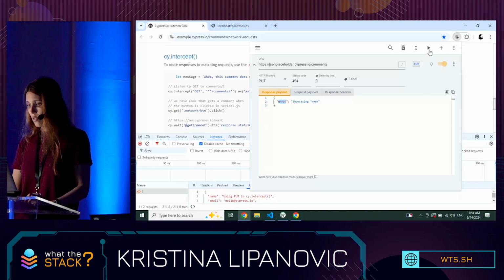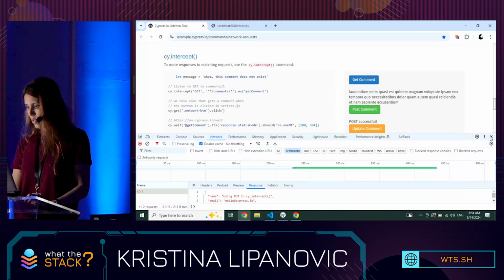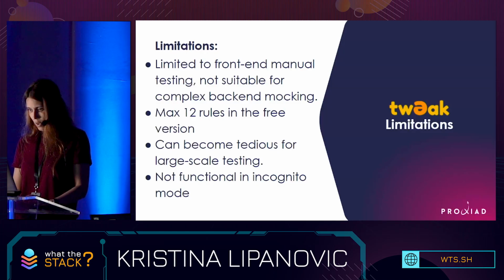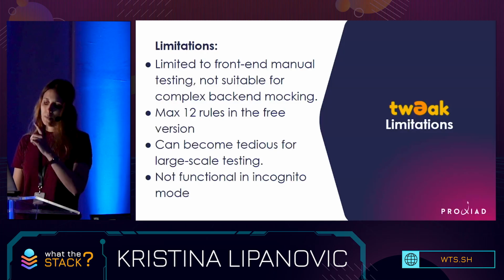So we're going to run it now. Let me just try it out to see if it's going to work. As you can see, it did show the message here. So this is a very simple example of how you could test something that is not easily reproducible. It's a pretty limited example, of course.